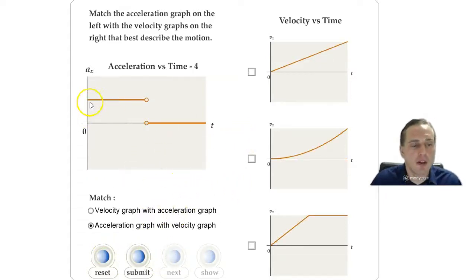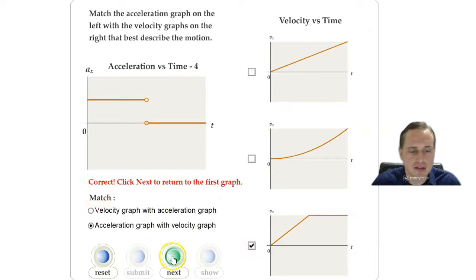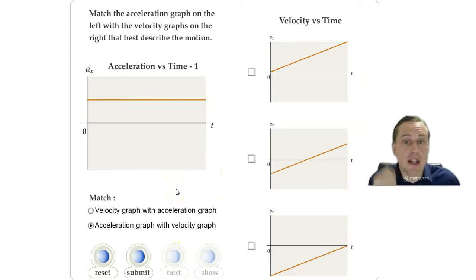And notice that we're going to have what? Positive acceleration, then zero acceleration. So positive acceleration, that's constant, should be a positive slope to the velocity versus time graph. Well, no change in acceleration, but also no change in velocity. So I think it's going to be this last one. Positively increasing, sloping up velocity, then constant velocity. Notice this one would be constant acceleration the whole time, but that would actually be the position versus time graph. And it's not just constantly increasing the velocity the whole time. Okay, so that's correct. And now I think we're back to the beginning.